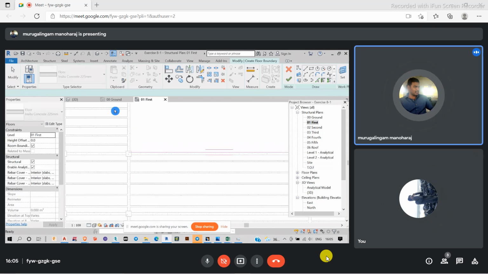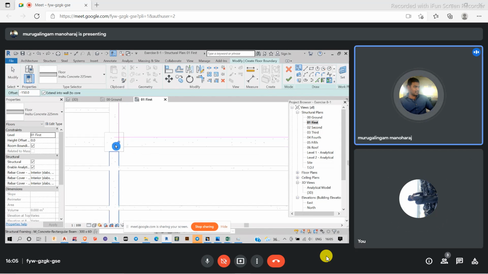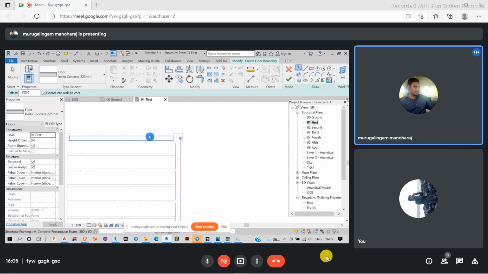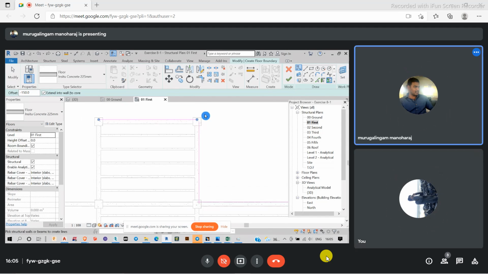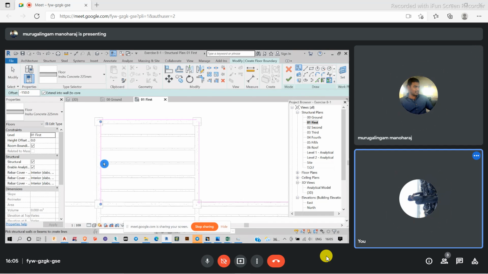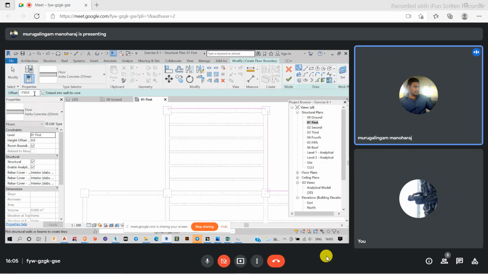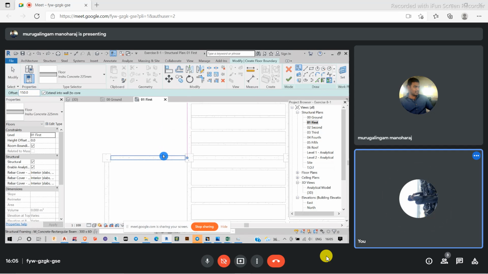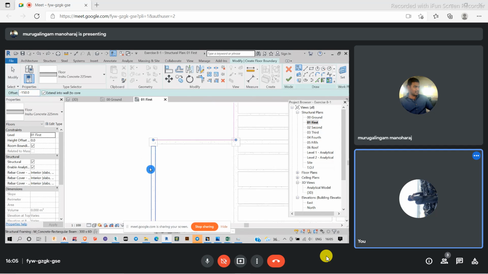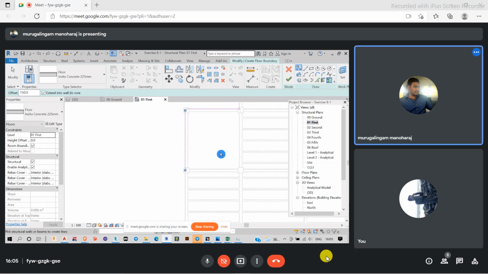The only thing is that if I choose the pick supports option, it will get connected, but I need to trim this portion and all. I'm connecting, and I need to extend this portion. And I have to do the 150 values. So this is one way of providing it.